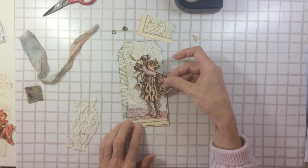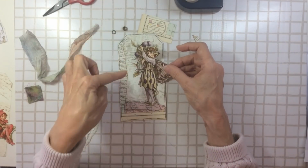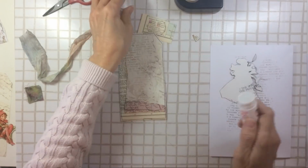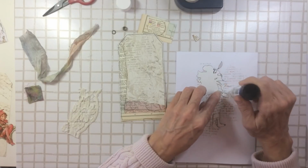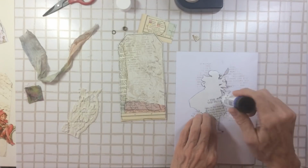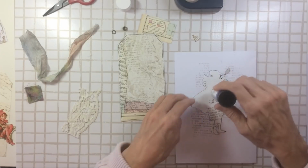So now I'm going to put her on, and I'm going to do her slightly off centre, and I'm resting her foot not up here because that's making it a little bit high. I'm going to put her about there, and again I'm just going to use the glue stick for that, trying to be careful of these leaves which are quite delicately attached. Okay, so do the rest. It's not the end of the world if they tear. You can nearly always glue them back into place. We'll try and do it in one go.